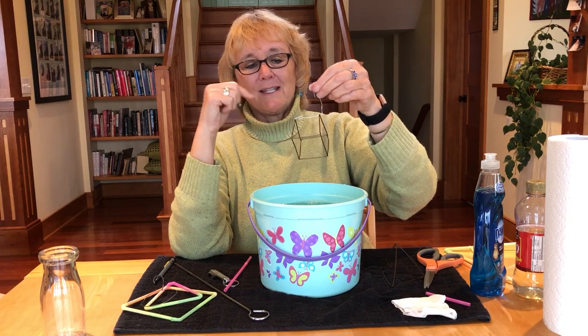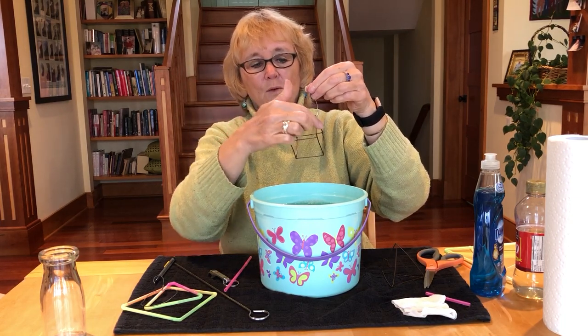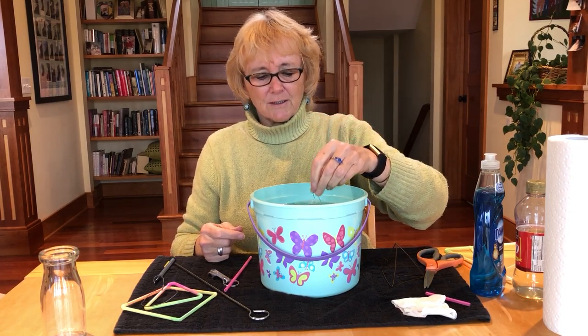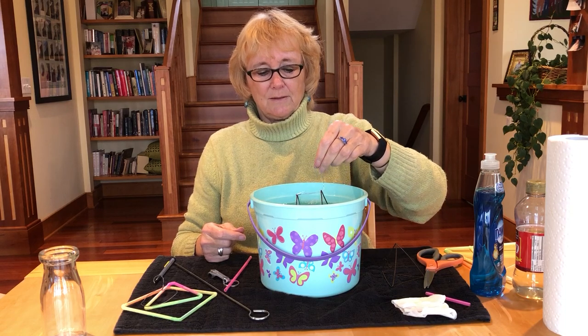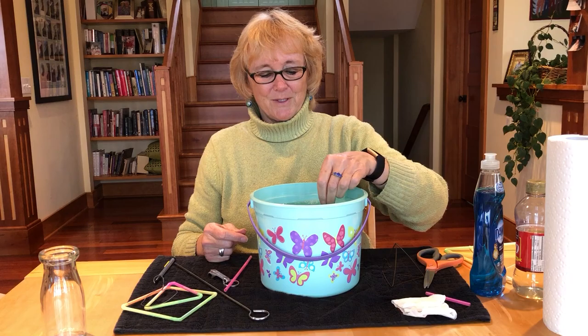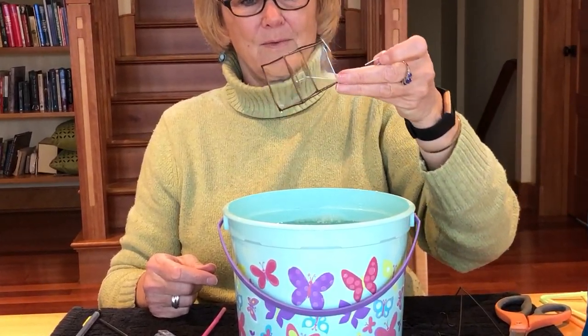What's going to happen when I dip it into the water if that surface tension has to attach to all 12 of the edges here? What's it going to look like? Let me dip it one more time. See if I can turn it for you.